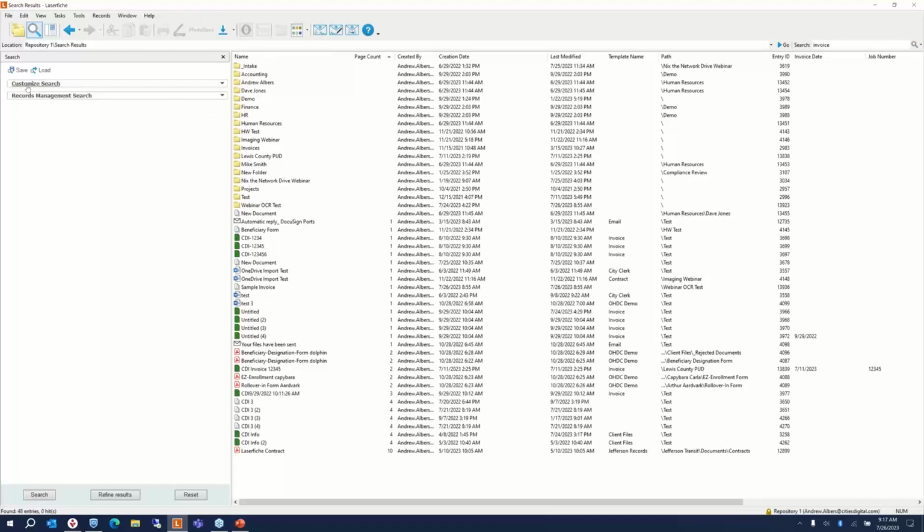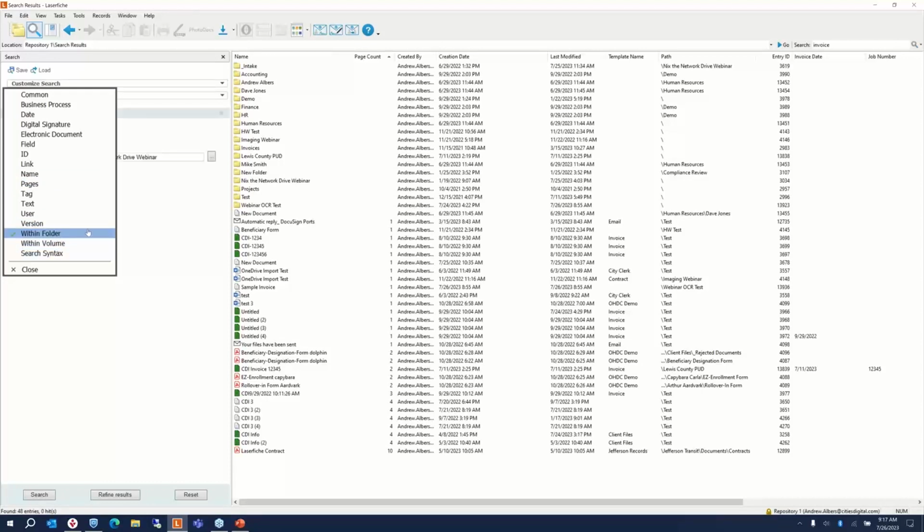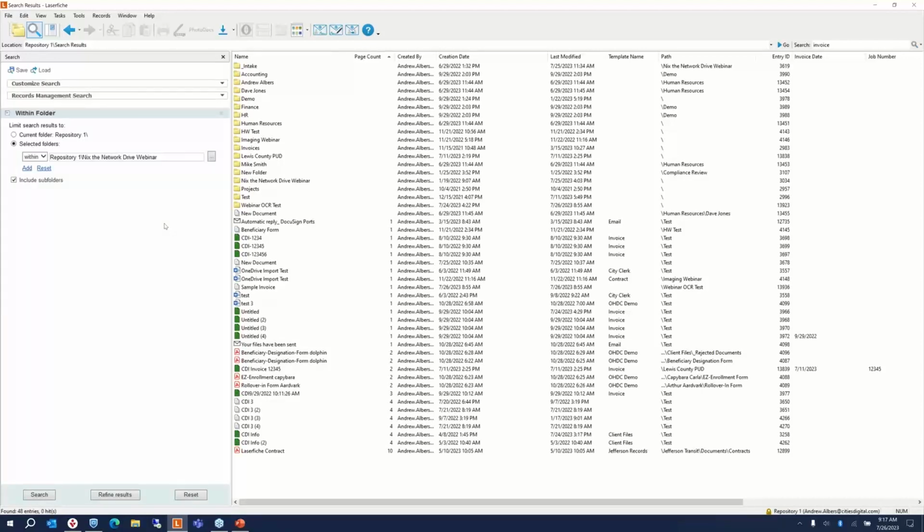Let's go ahead and talk about the within folder search here. Within folder searching is handy if, for example, you have an extremely large Laserfiche repository. Let's pretend your system is on-premise, running maybe on an old server that hasn't been upgraded in a long time, and searches are not as snappy as users would like. Well, if they know what specific folder they want to search, they can select that folder within folder search and just search that folder, not having the system run the search across the full repository.